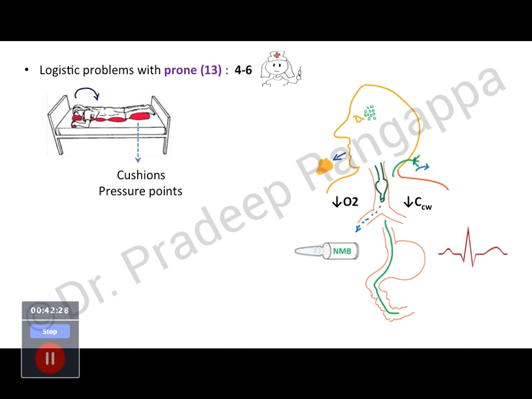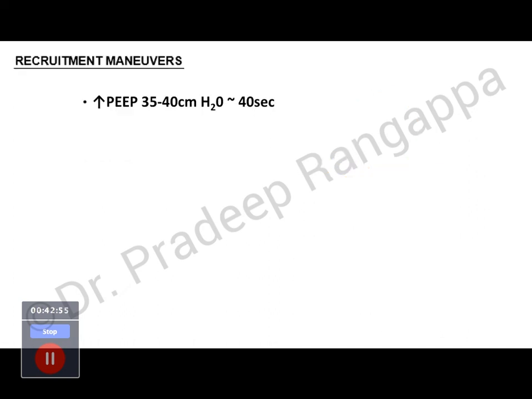And proning also can cause some oxygenation issues. And when you prone, patients will need to be put on neuromuscular blockers so that they are not moving, because when they are moving, then it can create a lot of problems. And they should not have any dysrhythmias. If they have some arrhythmias, then you cannot shock the patient. So these are some of the problems that you may have with proning, and you need to be aware of that. But proning is the way to go. So all our severe ARDS, we prone them because it has shown to have significant survival benefit.